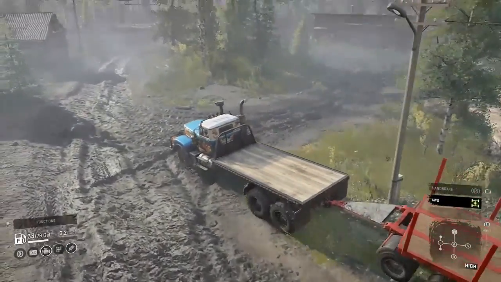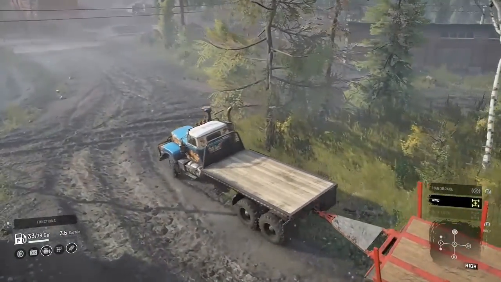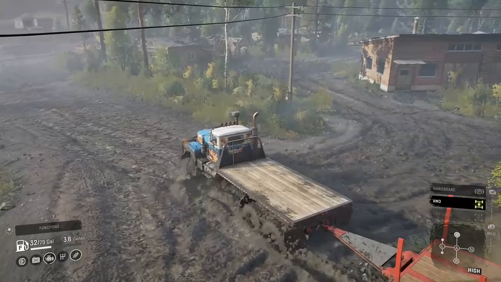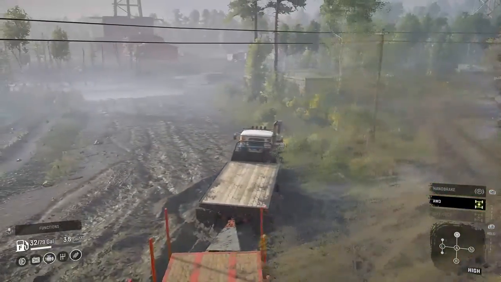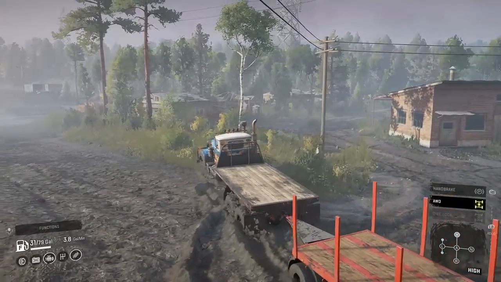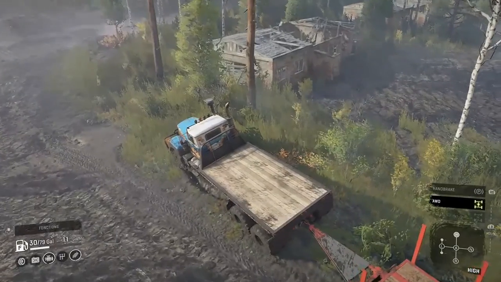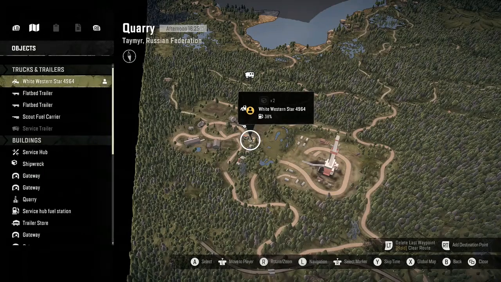Get this turned around, get it up to some good ground. I should have went that way. Hitting something back here with this trailer. There's a tree limb. Slowed my momentum down. There we go, and I'll come back to this later, and let's go and put the parking brake on and start getting these trailers out of here.